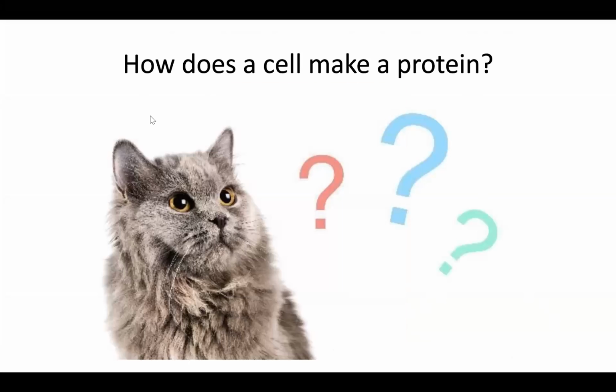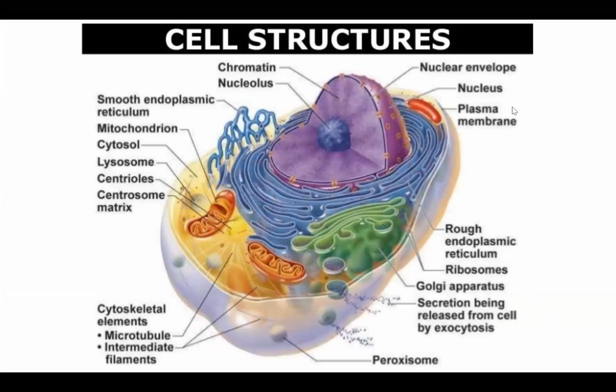Our question for today is, how does a cell make a protein? And the answer is there's actually a couple different ways, and it's a little bit complicated, but we'll go through it together. And hopefully you feel good about it at the end of the lecture. Here is our fabulous cell that we're going to use to make a protein.